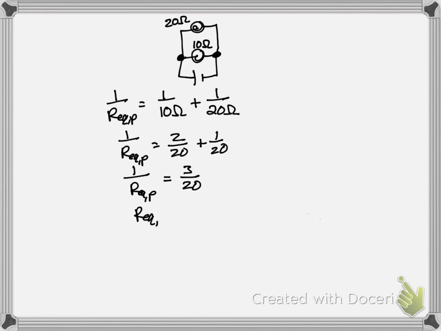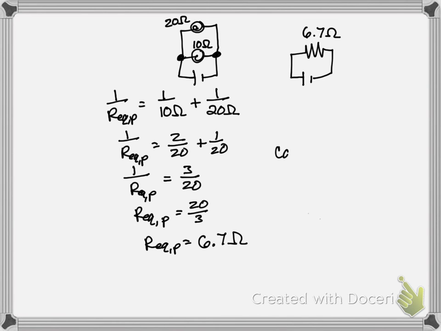So in order to get the R out of the denominator, you can just flip both fractions. So that would mean R over 1 equals 20 over 3. And R over 1 would just be R. And then make that into a decimal if you like. You can leave them in fractions, I don't care.